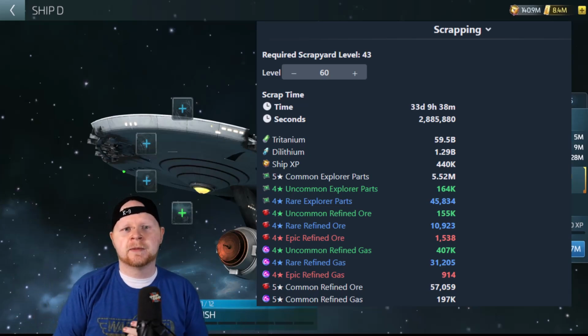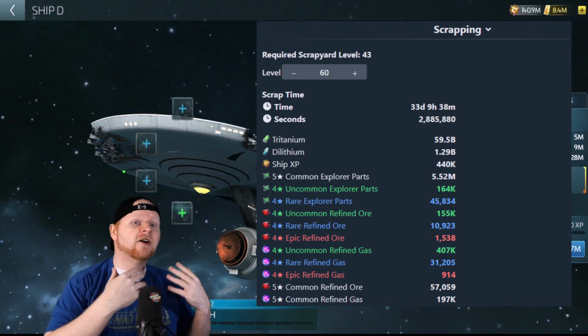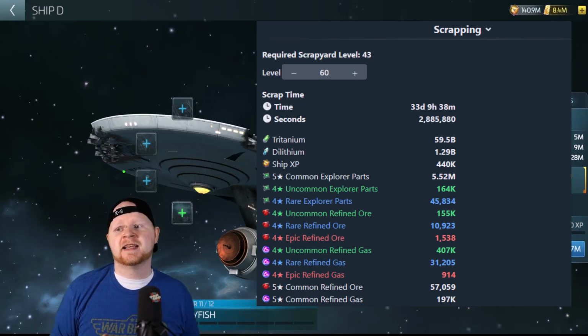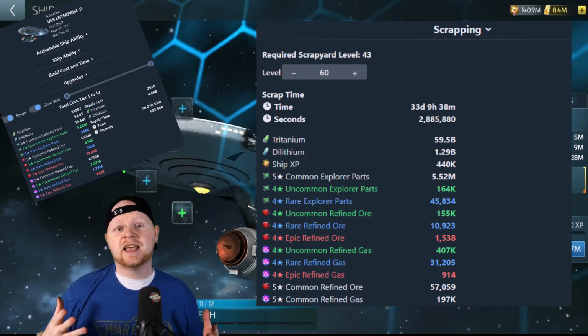Maybe that changes sometime and it goes down to 43. But right now, here's exactly what you'll get if you max out an ISS Jelly and scrap it. You'll get 5.5 million 5-star common Explorer parts. And before anybody says anything, who needs that? When you get to G5, you're going to need it. That's feeding your Enterprise D. It's feeding your Corvus, etc. And that's saving you a lot of Latinum.